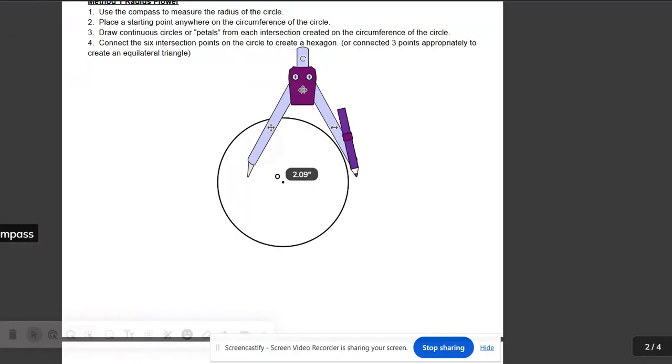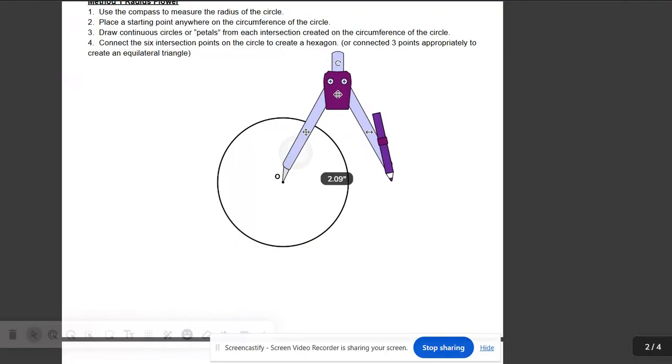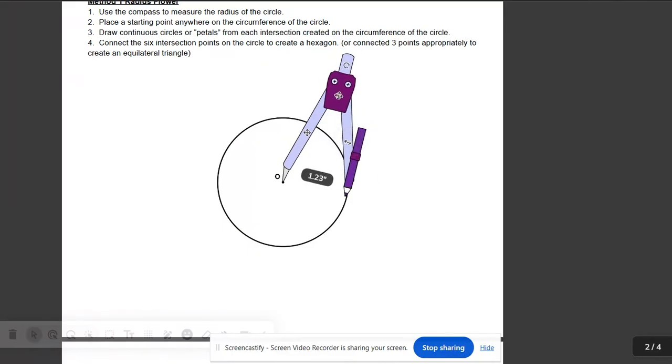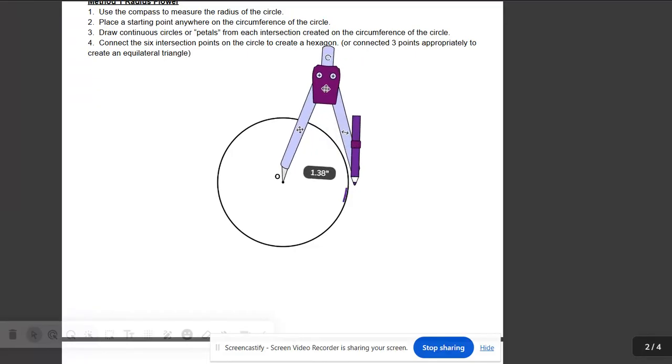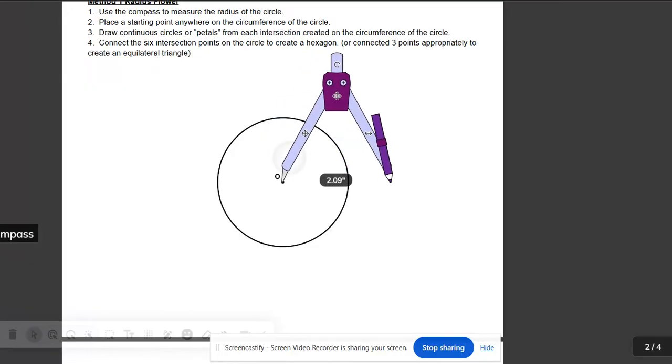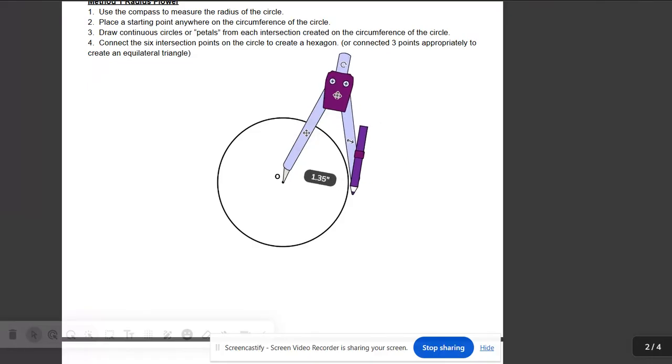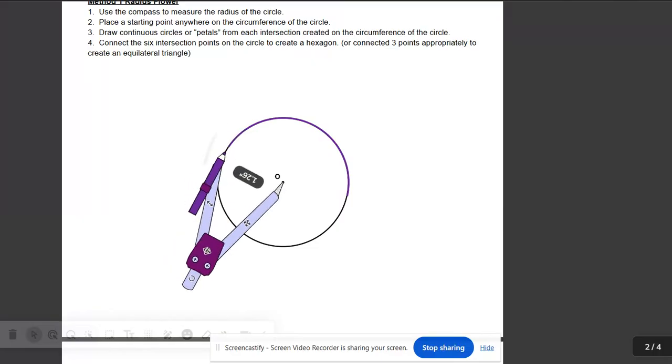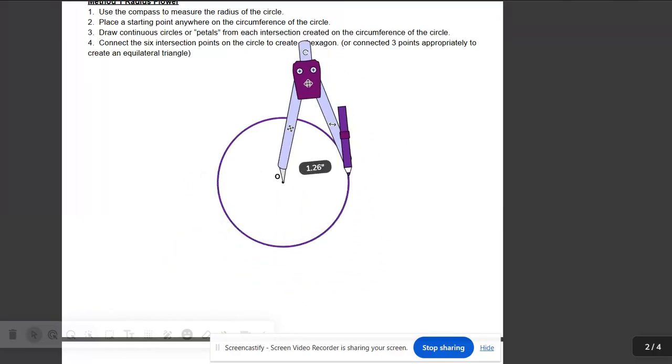So when you have your compass, you're gonna put the point on the center, and basically you're going to measure the radius of the circle. So the radius of the circle, if it lets me adjust a little, hold on. Digital ones can be a little finicky. So we'll see how well I can do this. Move this in there. It's pretty close. All right, so I have the radius of the circle.